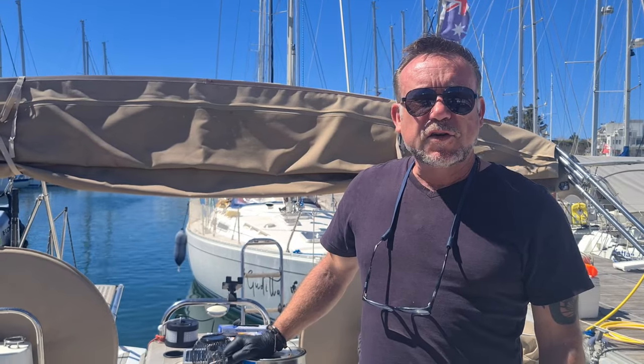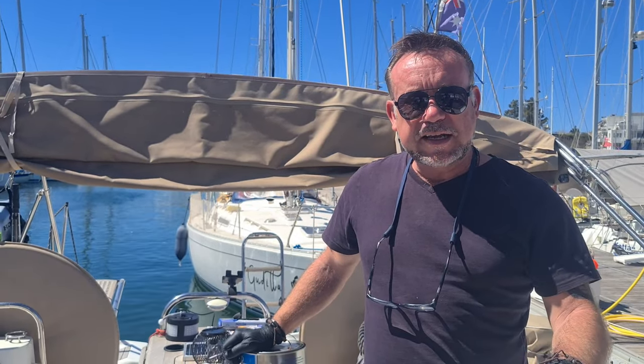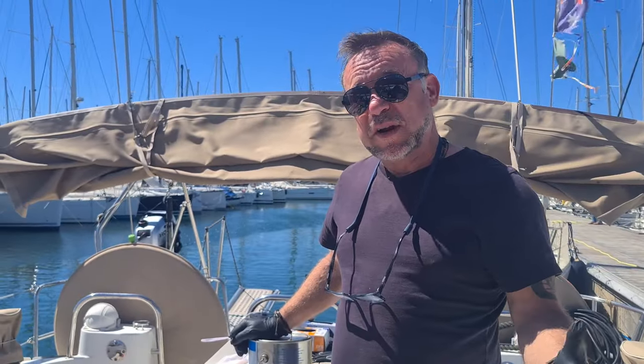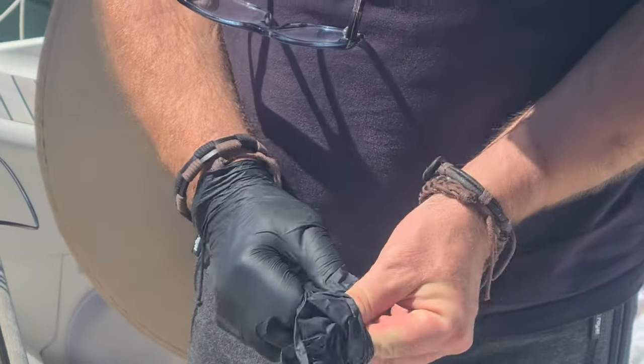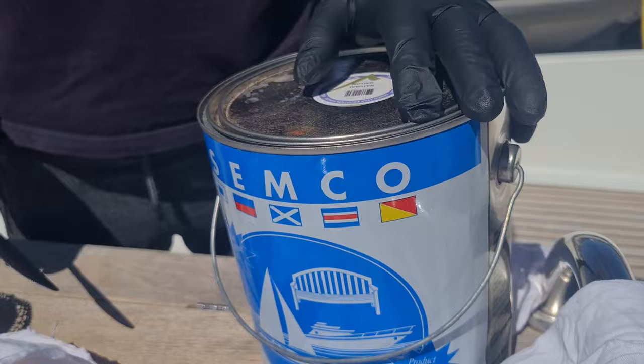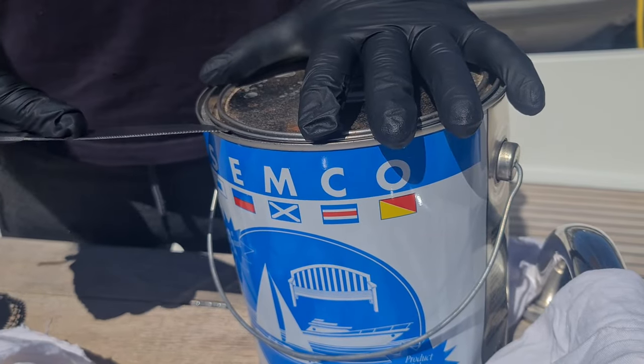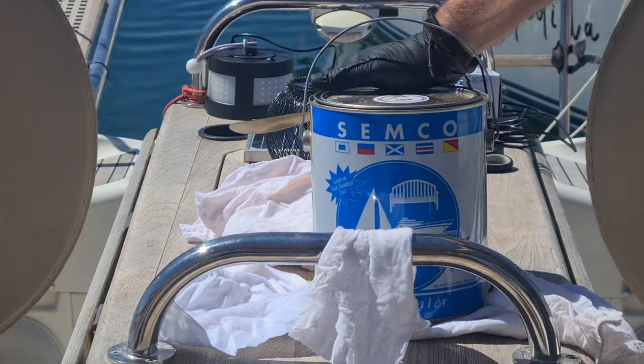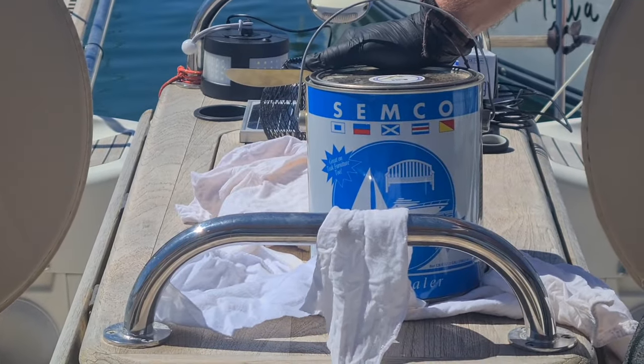Okay, so after we cleaned and brightened the deck, done it a couple of times now, we need to seal it. You can use the teak oil or whatever else, products like that, but we were recommended to use this product called Semco, which is a water-based sealer. We bought it in Ionian Marine. We're going to apply that. We're going to use rags instead of paintbrushes or anything like that, so it's recommended to use rags, and we're going to try and give it two coats. It dries very quickly, 10 minutes usually.